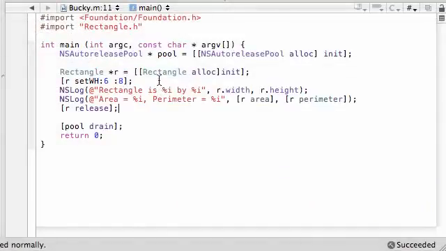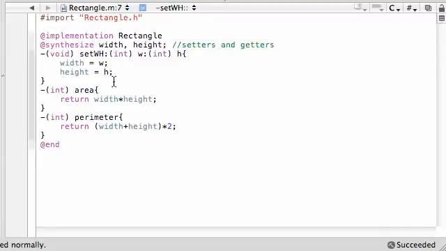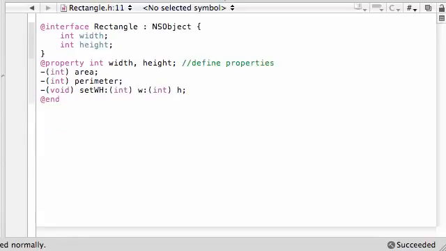So let me recap one last time what we did in our main. We set aside some space for this object r, which is pretty much our rectangle. Next we called this method set width and height, and we passed it in 6 and 8. So it took 6, treated it as w, and set it as width. It took 8 and set it as height. And then it printed it out.